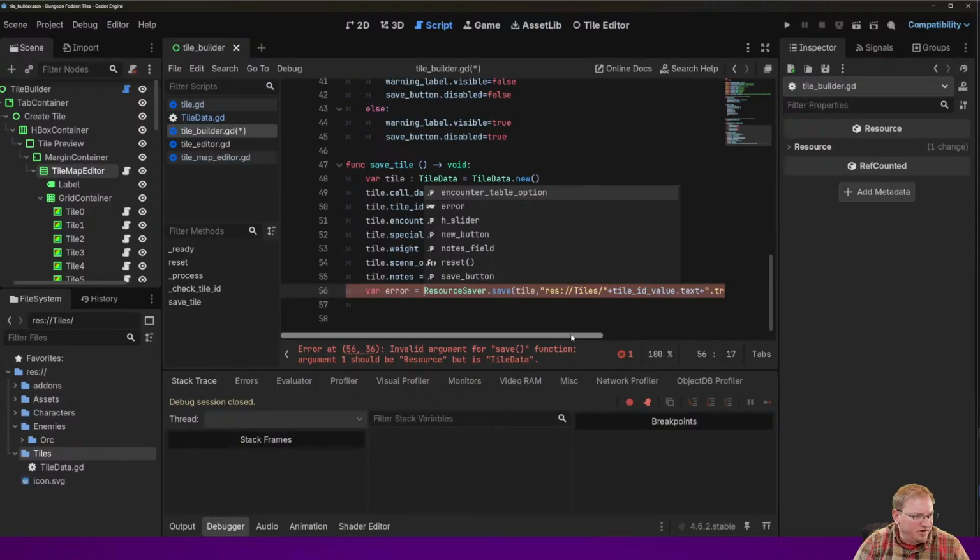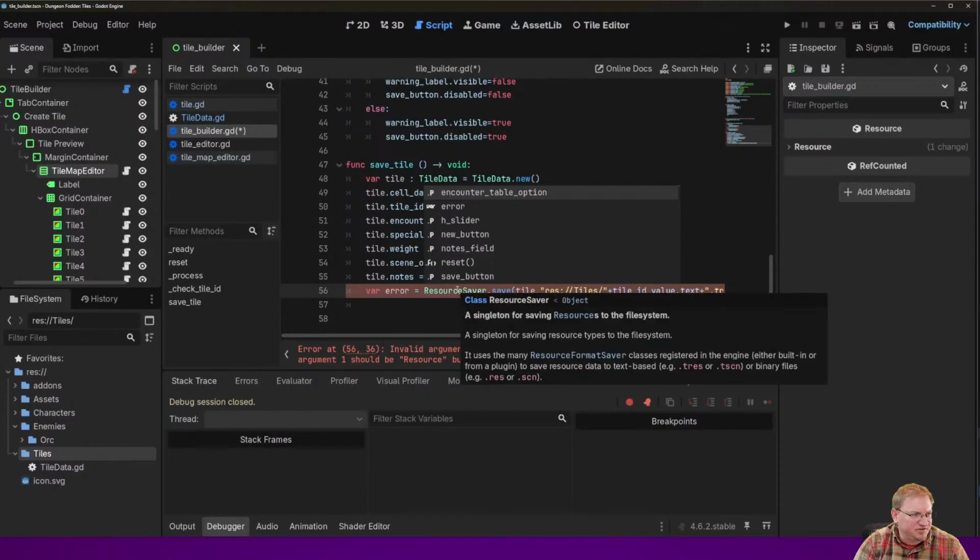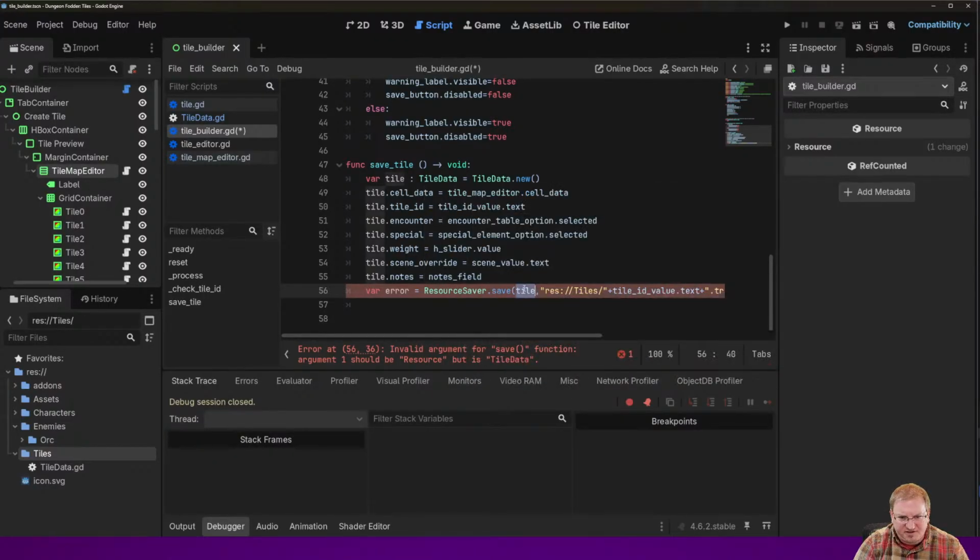So if I do an error, equals resource saver.save, then I send the tile. Because we did tile data new right here. But it is a resource.